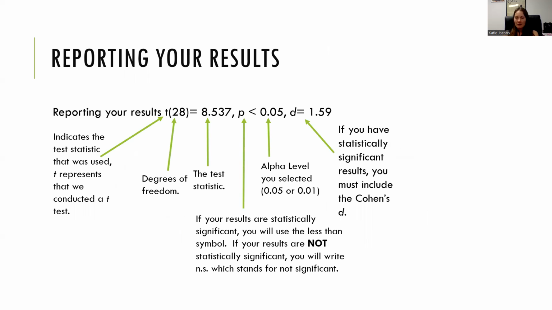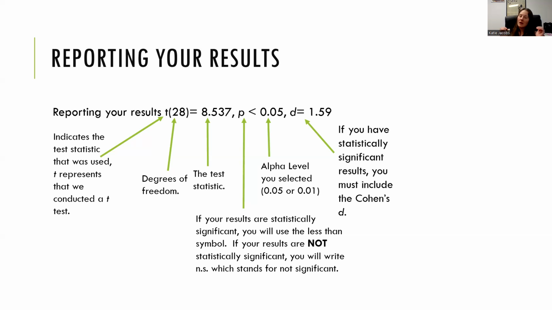So here we see that we have t. That is the symbol for the t test statistic. Remember, t is a type of test statistic. The symbol t does not mean test statistic. So far we've learned a z test statistic, which would have a z, and a t test statistic, which is a t. So whenever we have that symbol, it indicates that we conducted a t test. It doesn't tell us whether we're doing an independent samples t test or a dependent samples t test. It's just saying we used some sort of t test.